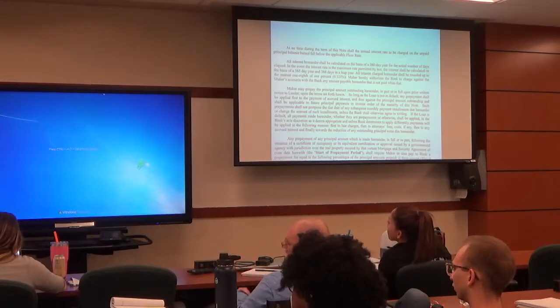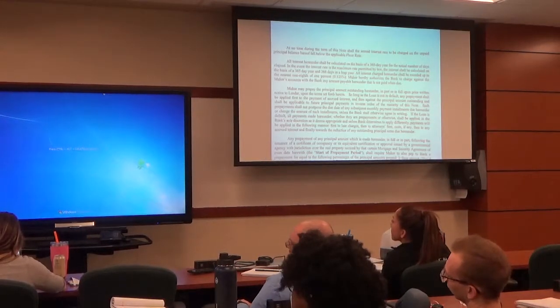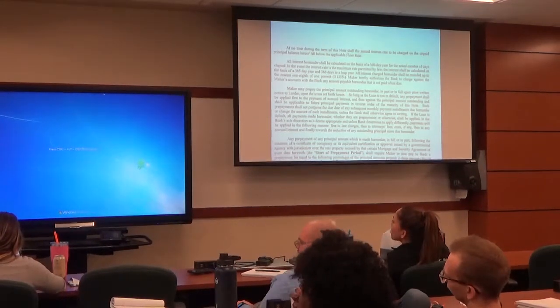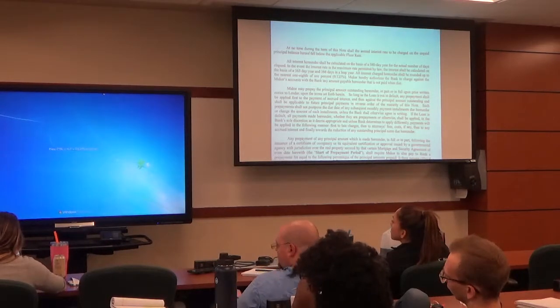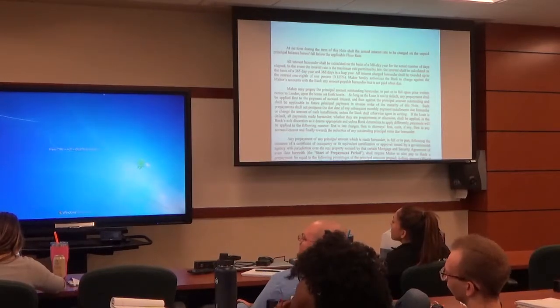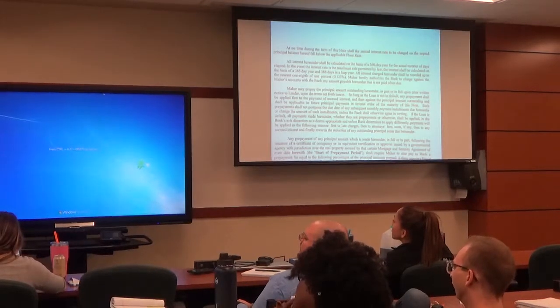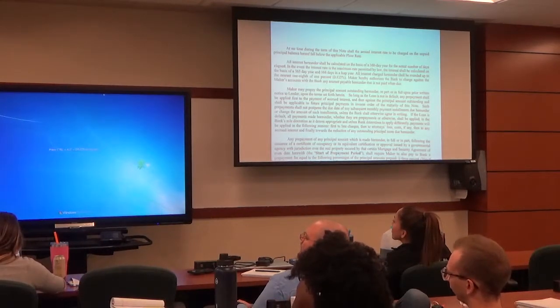Okay, so let me try and explain that question. Like I said, it's a little beyond the scope we're talking about. A takeout loan is a loan that is prearranged by the developer when the property is stabilized to replace the construction loan. The construction loan is there to build the building, and then for a period of time to get the building leased up. The so-called takeout loan is an exit strategy for the construction lender. It's also an exit strategy for the borrower.